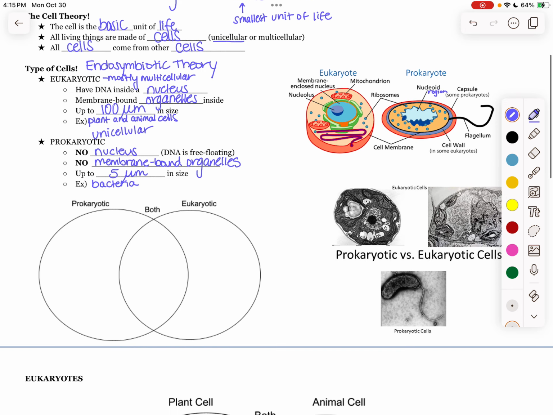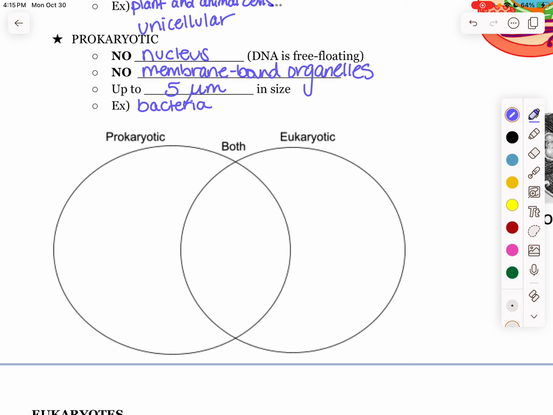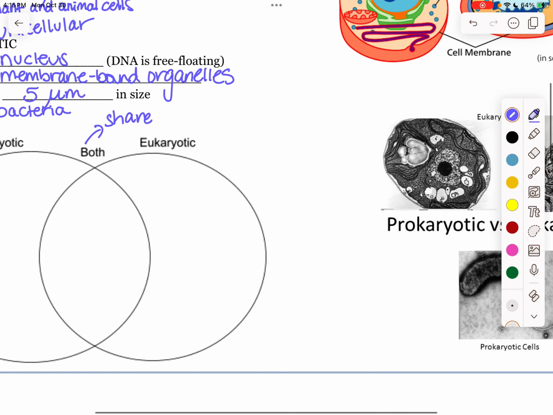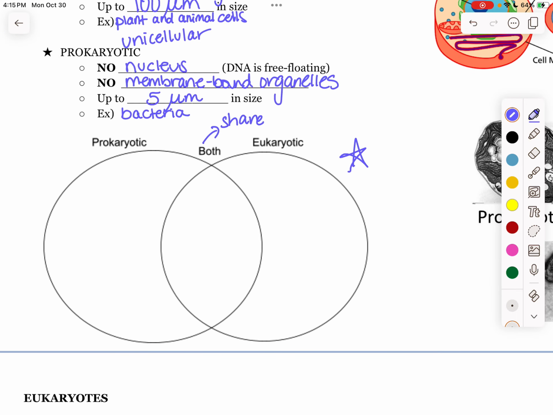So you have a compare and contrast. Okay, so prokaryotes alone on this side, eukaryotes alone on this side, and then this is where they both share. What do all cells have in the middle? Okay. You can even include a cell wall if you'd like to indicate the cell wall that's shared by two different cell types. You can do that one too. So I want you to finish this up for me.